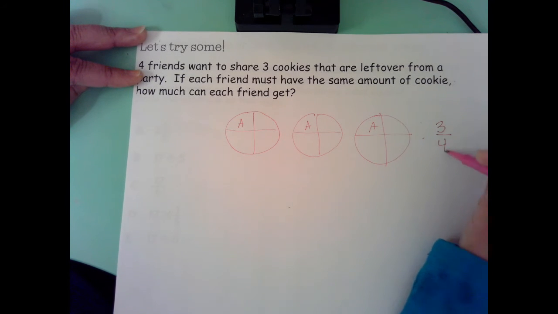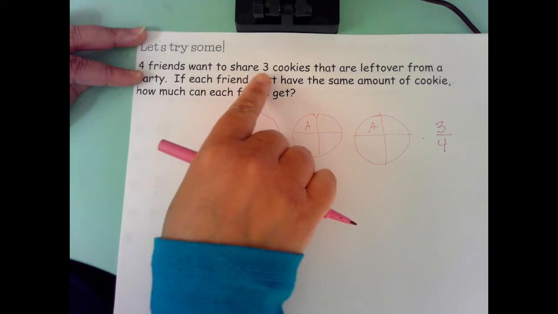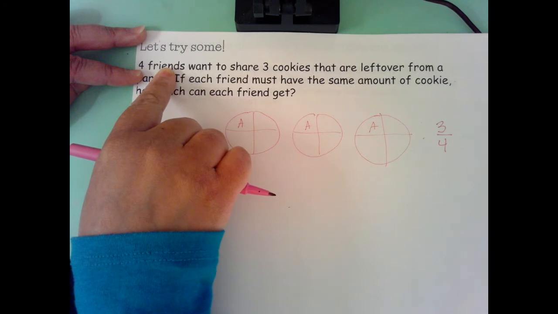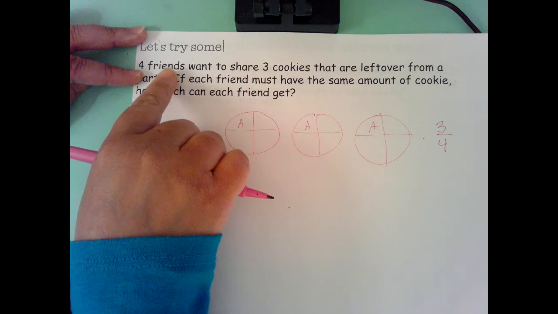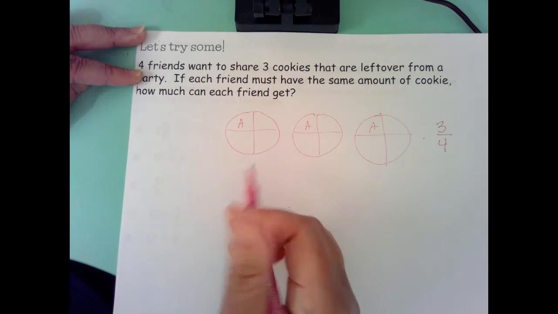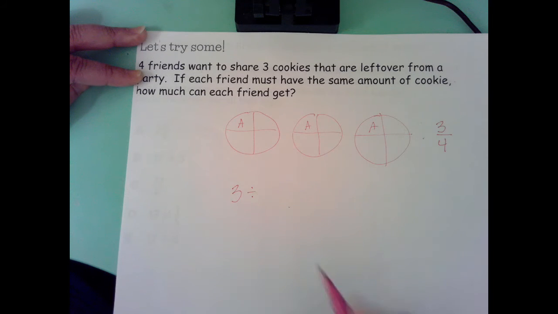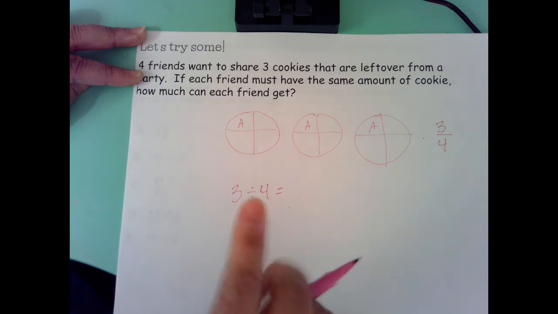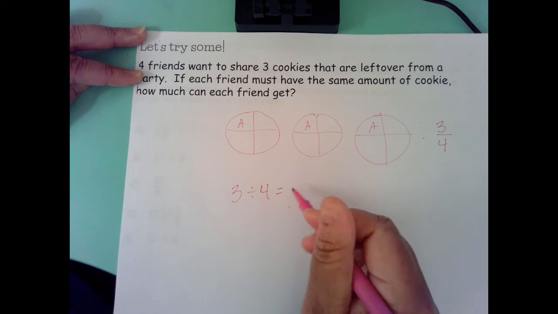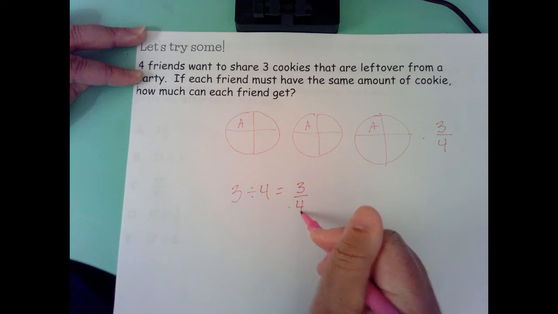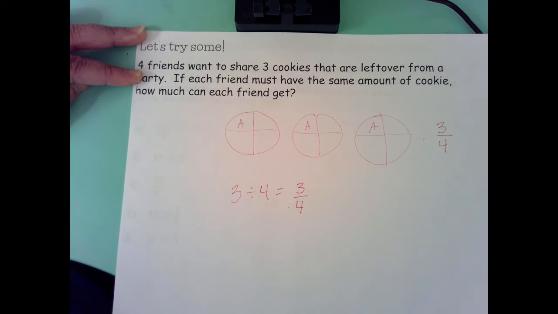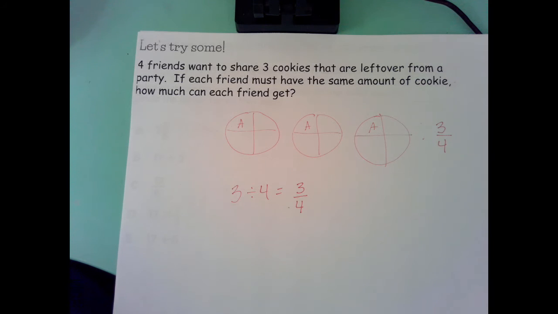So if we're going to do this in a mathy way, right over here, that's 3 parts out of 4. Okay, are we going to share the cookies or the friends? We are not sharing friends. We don't do that. That's gross. We share cookies. So we're going to write, it's 3 cookies divided by how many friends? 4 friends. 3 divided by 4 is 3 over 4. That's it. I know some of you can take that and turn it into a decimal or try to divide it, but that's not what this is asking. It just wants you to get to 3/4 and stop.